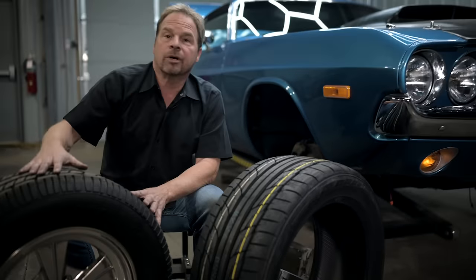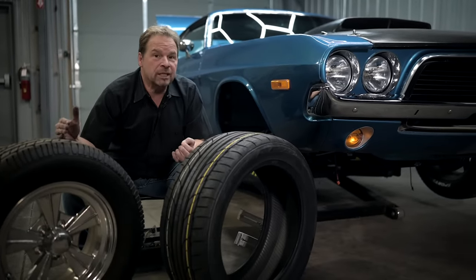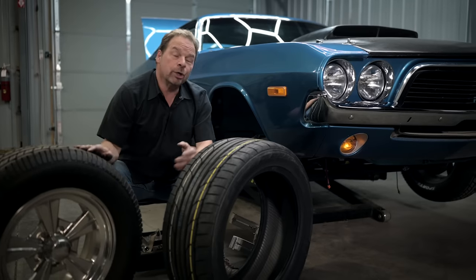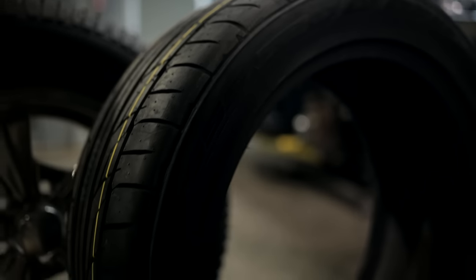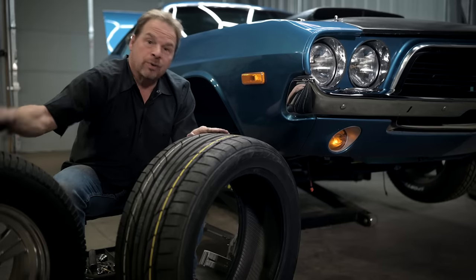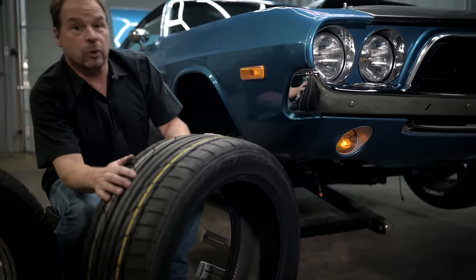So this thing rolled in here on a 15-inch wheel and tire combination. And while it fits, it looks really dated. We can do a lot better for handling as well. We're gonna go for an 18-inch wheel diameter and a lower profile sidewall on the tires. We know that it's gonna fit within the wheel arch itself, size-wise, but we need to measure for backspace before we order the new wheels.